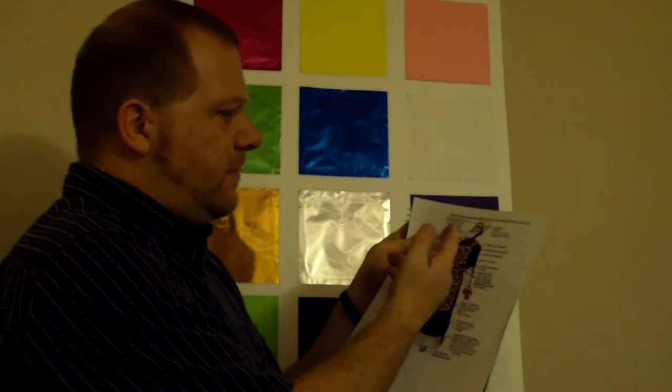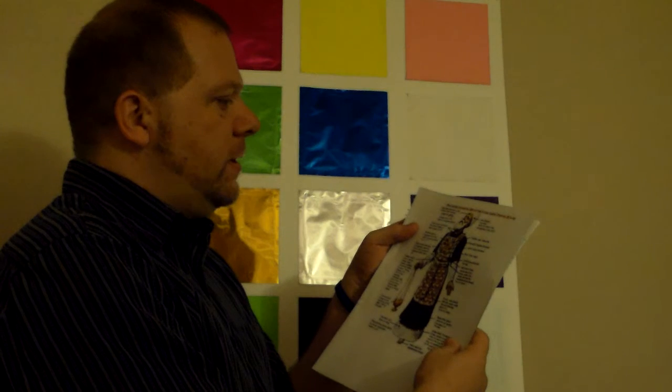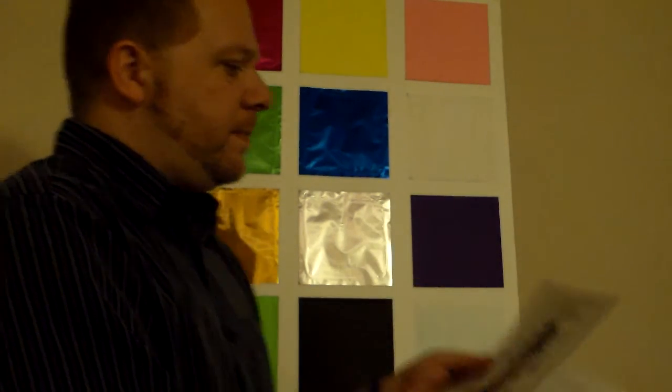And one of the things it says off to the side here is that God's plate worn on the priest's head was marked as holiness. It says atone for arrogance. I'm not sure exactly what that means, but it has something to do with it. The point I wanted to make there is that there was that marking on the tunic there.